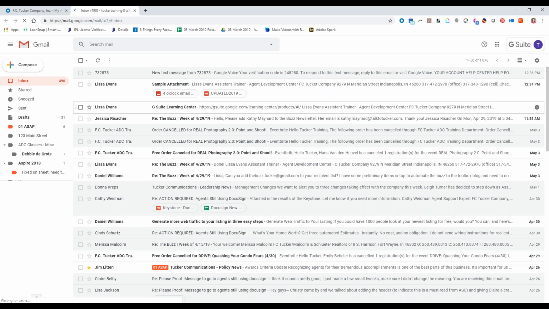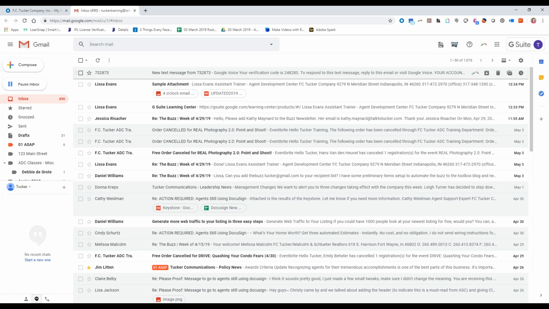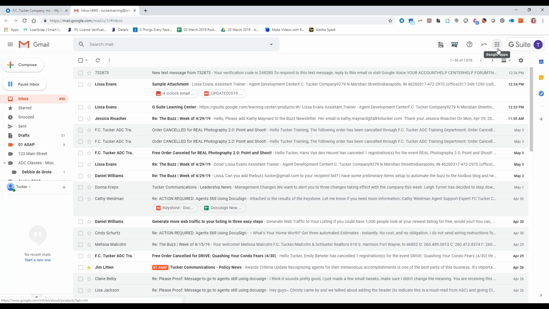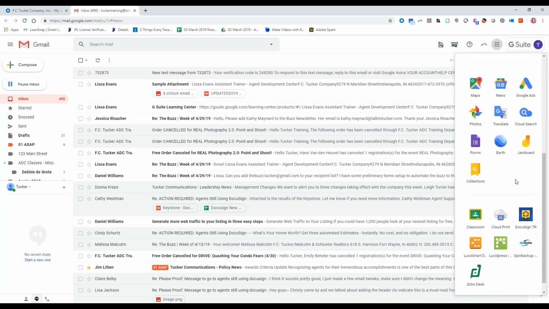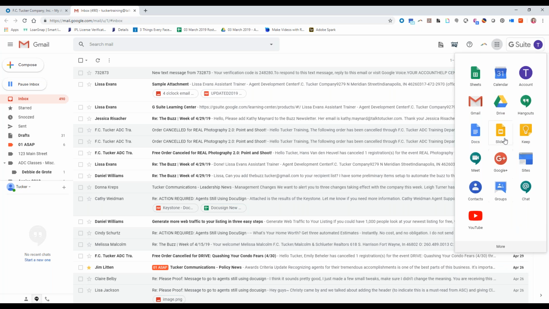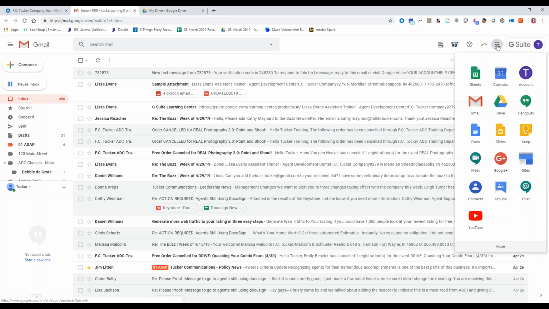because the other way you can access all of those G Suite products is if you go into any of them, like my Gmail, up here in the top right corner is what we refer to fondly as the waffle. It's that 3x3 grid. If you click on that, it will show you a wide variety of Google products available to you. You can, again, move those around as well. If I wanted to get to Drive, I could do that right from here. I click it, opens in a new tab. I can go to Sheets, I can go to Docs, Calendar, my contacts, whatever I need right from here.